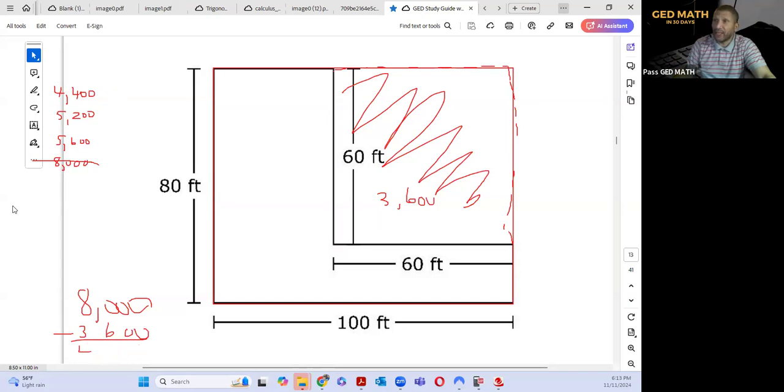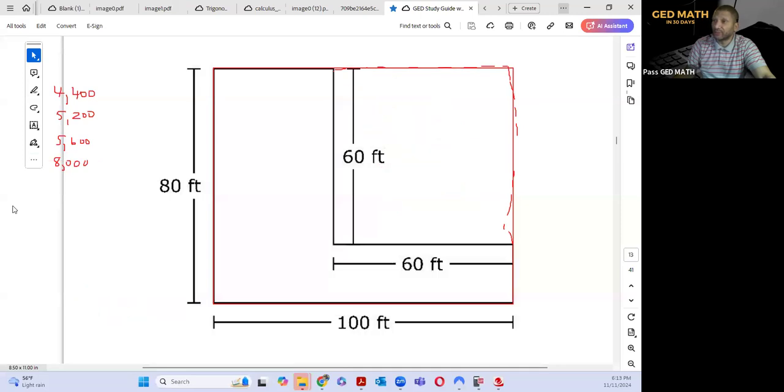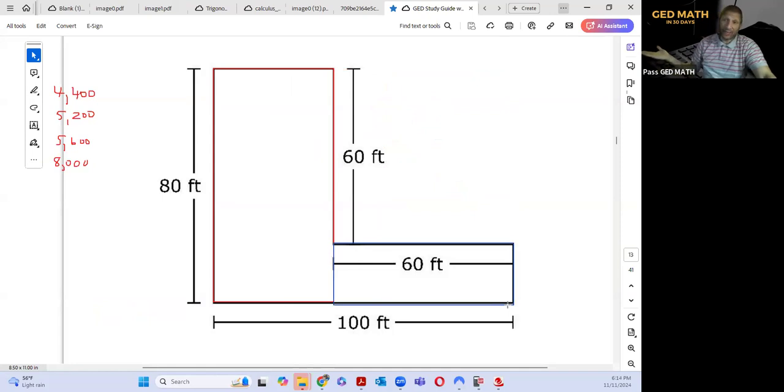Another way that you could have done it, like I said previously, is to look at this as two smaller shapes. I'm going to use two different colors, a blue and a red. The first thing you're going to notice is you have one rectangle right here. And then I'm going to change the color, and you have one rectangle right here. That's not hard, right?